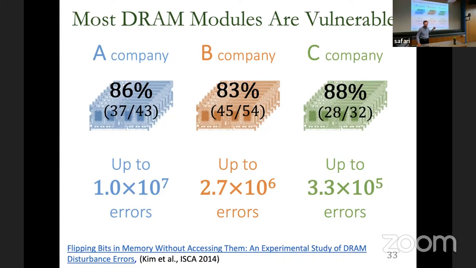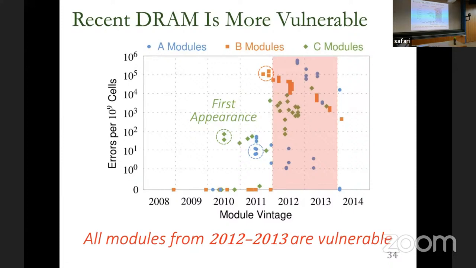Okay, so we show that this is also a technology scaling problem because older chips are not vulnerable to this problem. Older chips that we tested that were from 2008, 2009, do not basically exhibit these bit flips. And we tried our best in that case. And I think later works also showed that they do not exhibit bit flips. The first chips that we saw these bit flips on were manufactured in 2010. And chips that were manufactured between 2012 and 2013 that we tested were all vulnerable to this, as you can see.